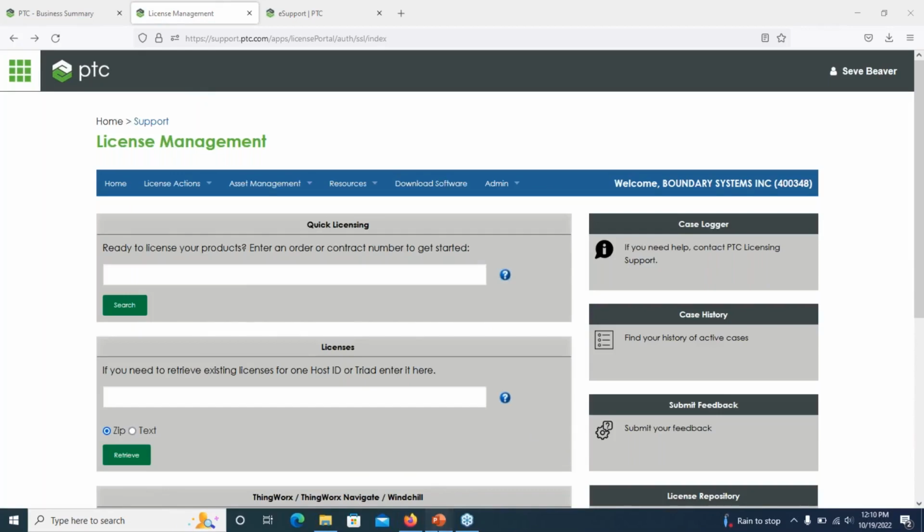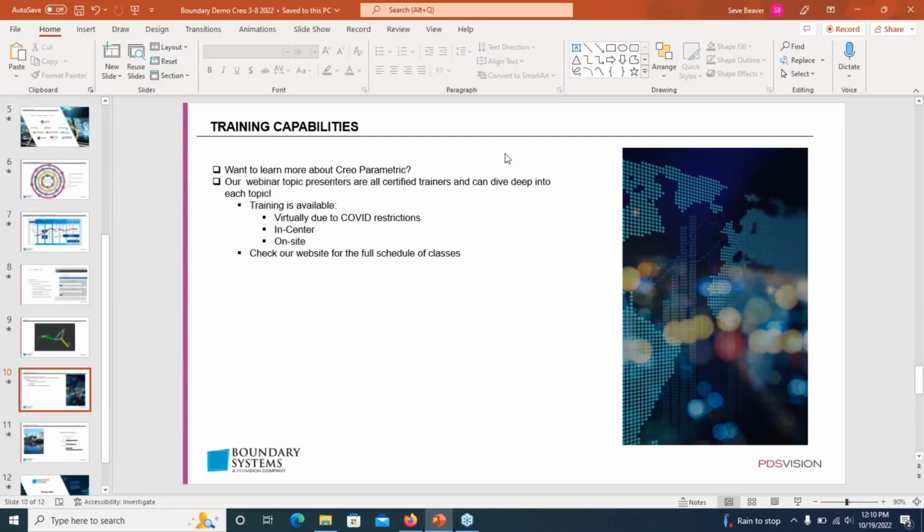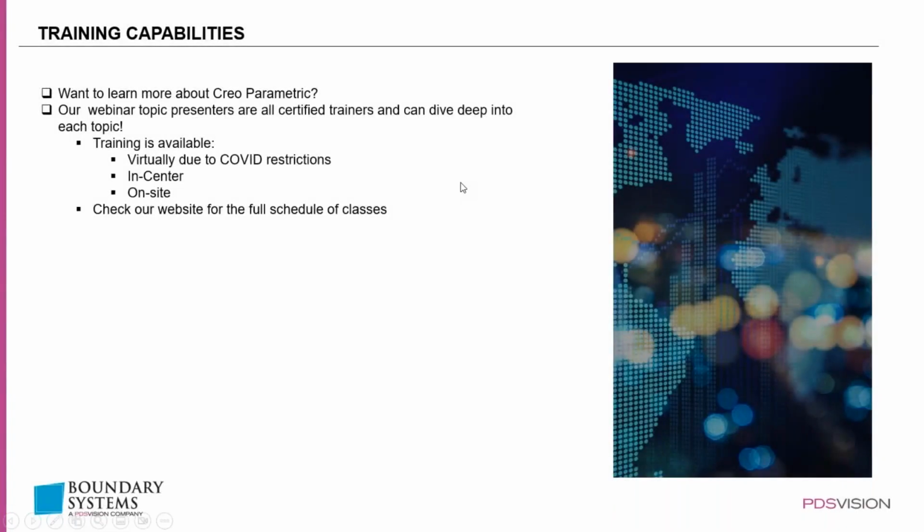Okay, so jump back to this slideshow. Just going to finish up here really quick. If you'd like to learn more about Creo, we do have various classes. We do actually have a class on what I just covered. It's called Creo Admin, I believe, Introduction to Creo Admin, something like that.